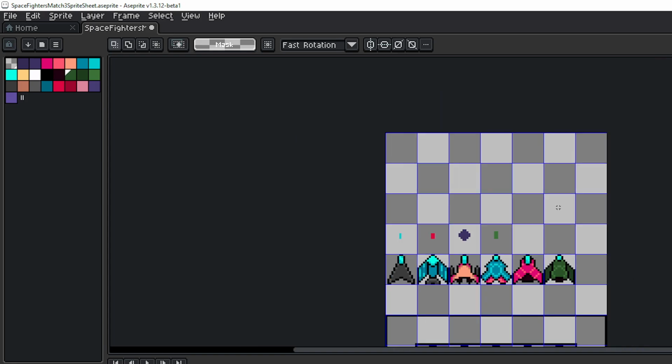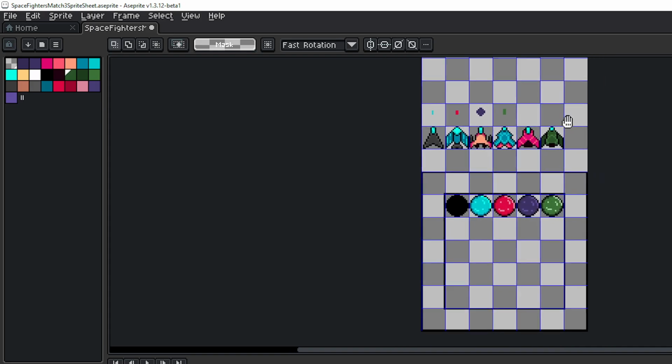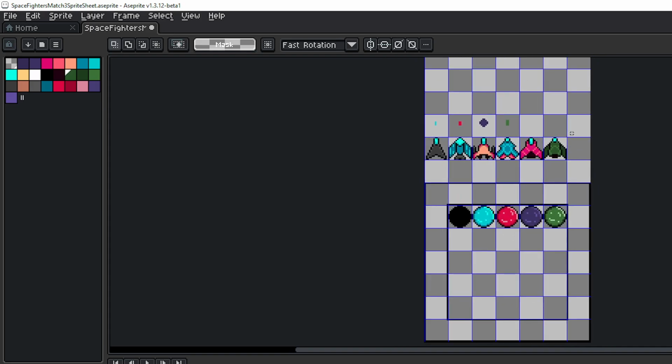So what I'm doing here is I'm basically going to lay out what the UI is going to look like, what each of the bullets are going to look like on the base form, what the match 3 materials are going to look like. I'll call them materials, which I'm probably going to change. I thought about leaving them in this form of like balls, kind of like, I was thinking like energy bullets.